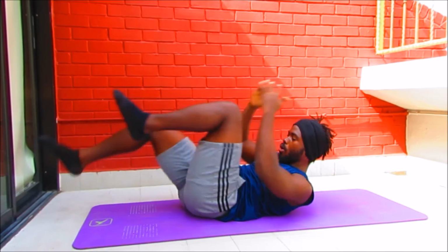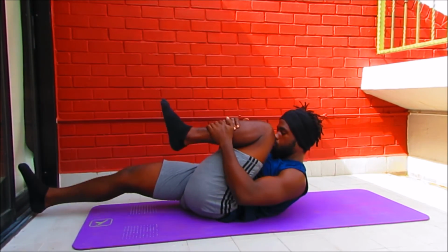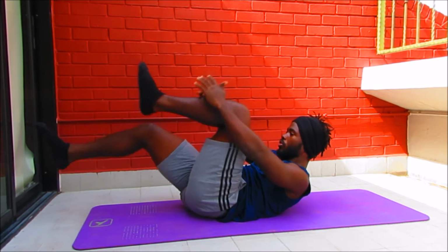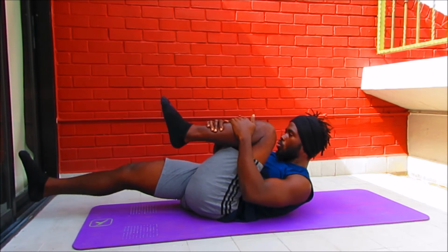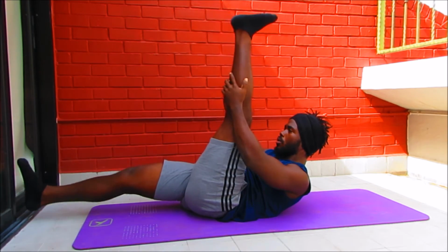1, 2, and switch. 1, 2, flex the toes. And switch. Switch it out. That's it. Keep it moving. Now, watch this one. We're going to head into the hamstring. So do 1 more. And now the legs come up straight.